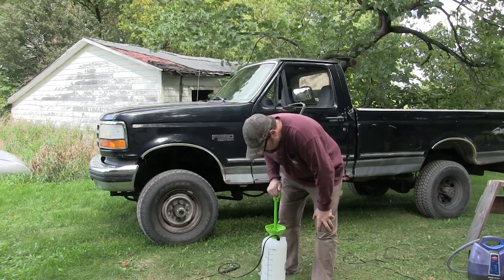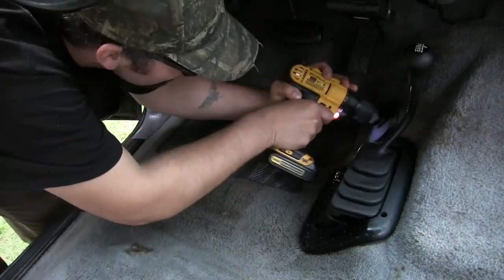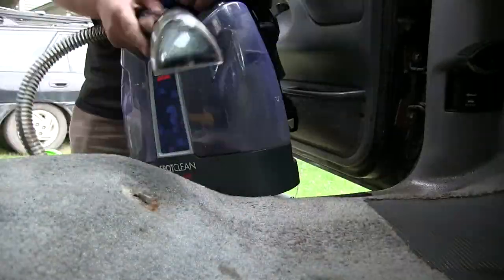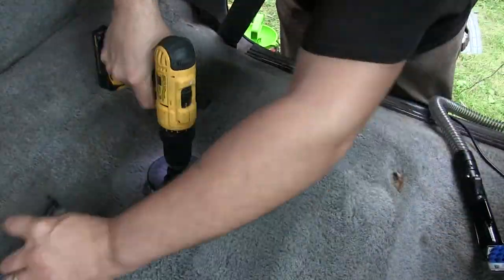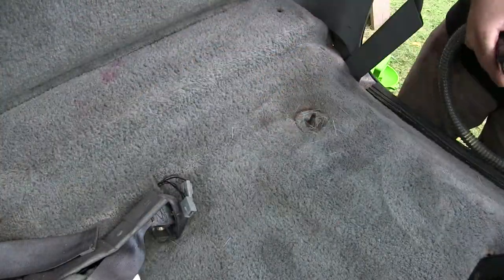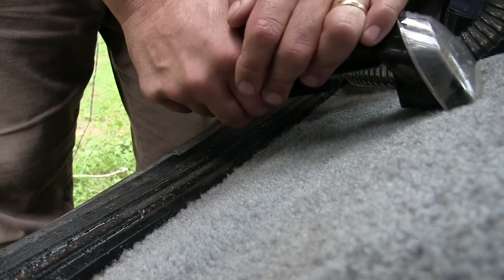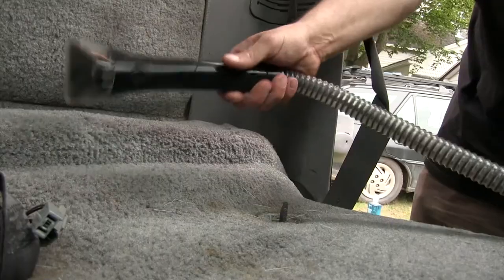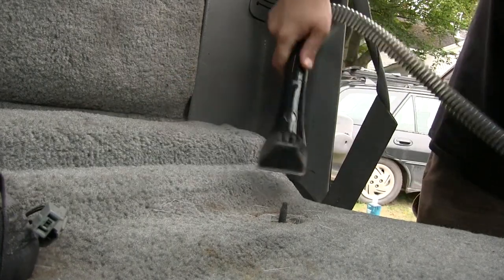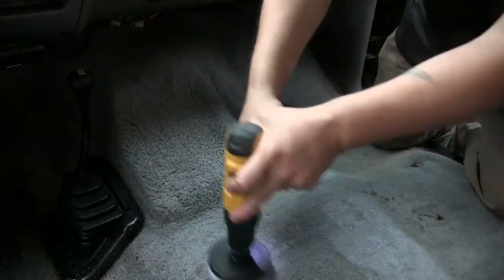Your arm gets worn right out with that little spray bottle. So when it came to the floor I switched gears and bought a Harbor Freight pump sprayer for about 15 bucks, and I could really saturate the carpet with that. So add that to the price — all the tools I'm using today, I've got about 85 bucks into. I took the same drill brush, saturated the carpet on the floor of the truck, drill brushed it, and then went through with the extractor and got every bit of dirt out that I possibly could. Right down by the track near where the door opens seemed to be the dirtiest place. Such an entertaining thing to do — I had a really good time just scrubbing the floor and sucking all the dirt out of it.